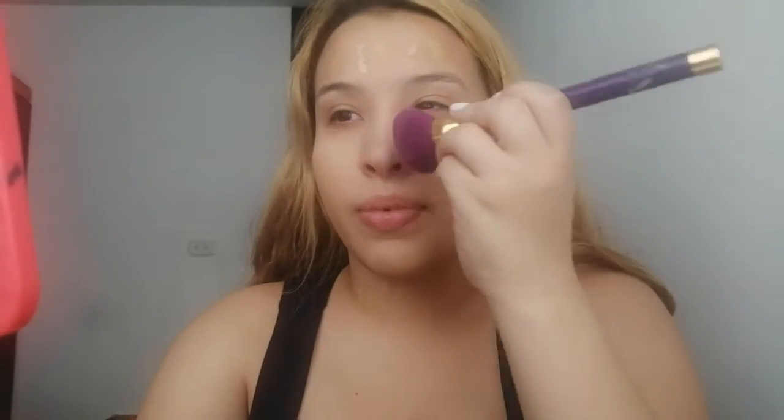It's funny because it's the same shade. I chose the same one because I thought it was the same, but look, this is lighter than this one. Also, I learned this from Jackie Aina: you're blending here, and what is left on the brush, you start blending on your nose. But don't apply product directly to your nose, or it will look awful. And it is true, because I've been trying, I fight with my nose a lot, as it is pretty weird.